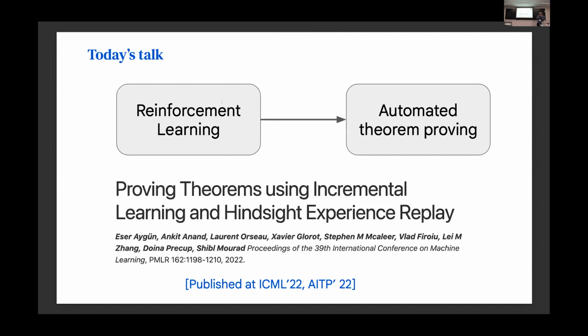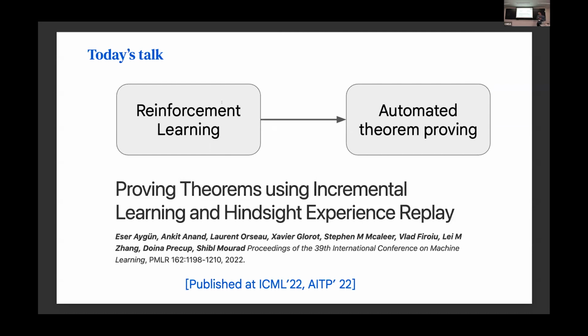The part I'm going to talk about is from ICML 2022 work. It is kind of a pre-language-model era, and I joke that this is a very old work, but it's only 2 years, which has become a very long time in machine learning. But it had some very interesting lessons, and I'm really proud of this work, of how we came up with it and how we started. I think there are still many areas where these ideas could be applied. The inspiration was from an idea in reinforcement learning that we call hindsight experience replay, applied to automated theorem proving.